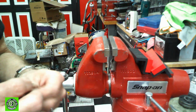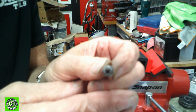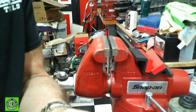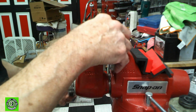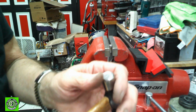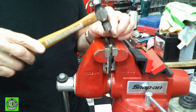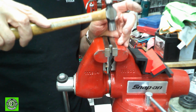Now, as I said before, I was going to show you how to restore these screws. If you look, you'll see this screw, and it's a little hard to see on camera, but the end of the screw is mangled from being slipped, and it looks terrible. What happens here is not a matter of metal missing, it's metal being displaced. So what you do is you take a little hammer with a smooth head on it. If you see how smooth that head is, put the screw in the vise, and just don't clamp down too hard on the vise to ruin the threads, but then go on ahead and gently tap it back.